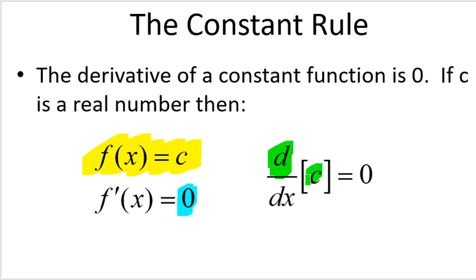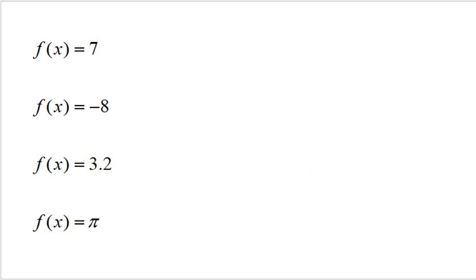The derivative of a constant with respect to x is always 0. So if you have a function that is just a single value, the derivative is always 0. Very easy rule, nobody ever messes up. Let's actually use it on a couple of practice examples here. So if a function is 7, remember that's just a boring horizontal line that is always at 7, the derivative of that function is 0.